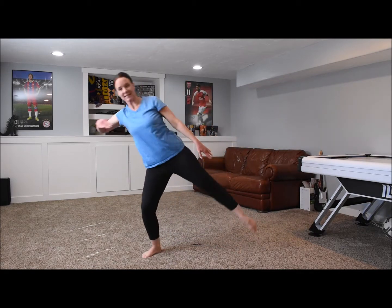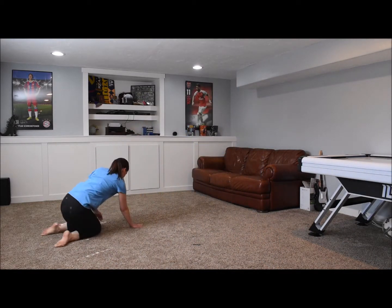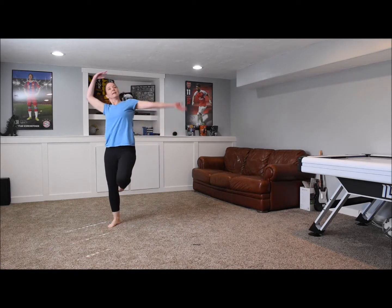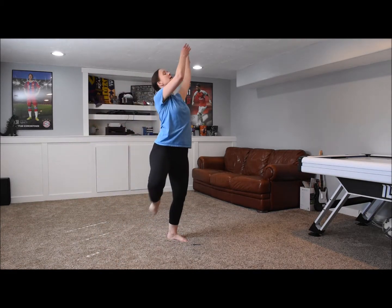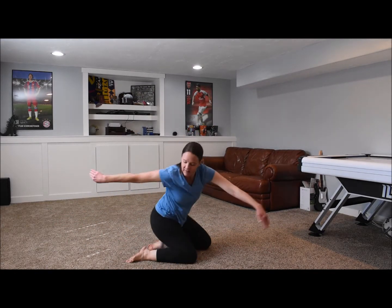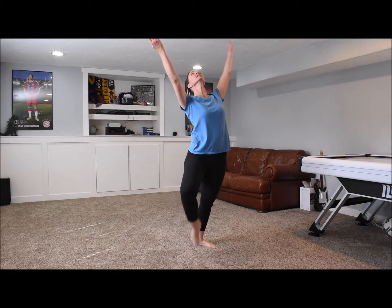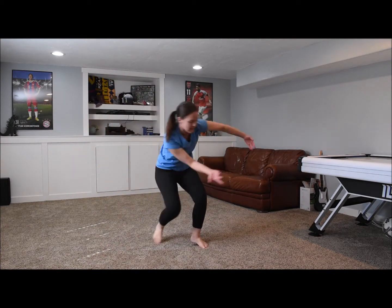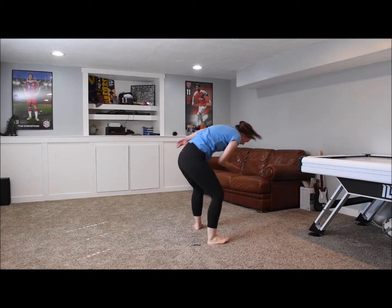Here we go, my dancing friends. Moving high and medium and low. You make those choices. Which level you want to move at. Warming up our whole bodies. High, medium, and low. Arms and legs and backs.